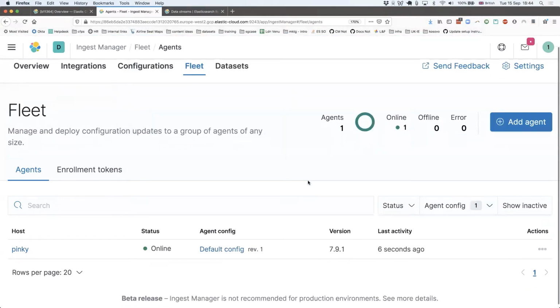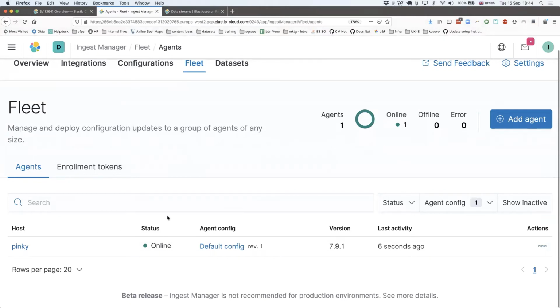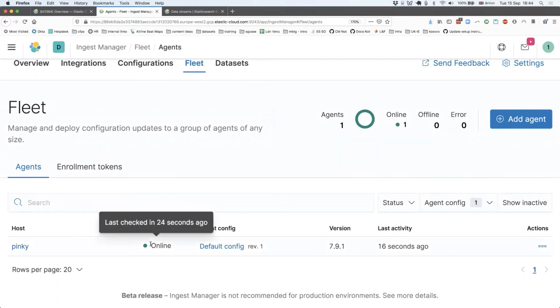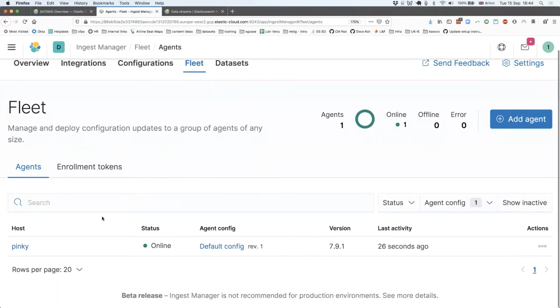Okay, so we have, oh gosh, wow, that was so fast that you didn't see the enrolling stage. Oh well. So when the agent started after the enroll command, it downloaded its configuration. So then there is an enroll stage. And then after that, it moves on to the online stage, which means that everything is fine and it should be sending data.